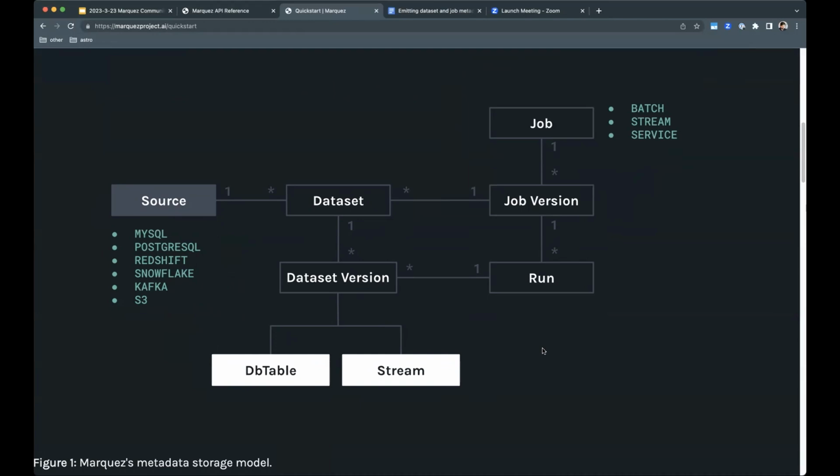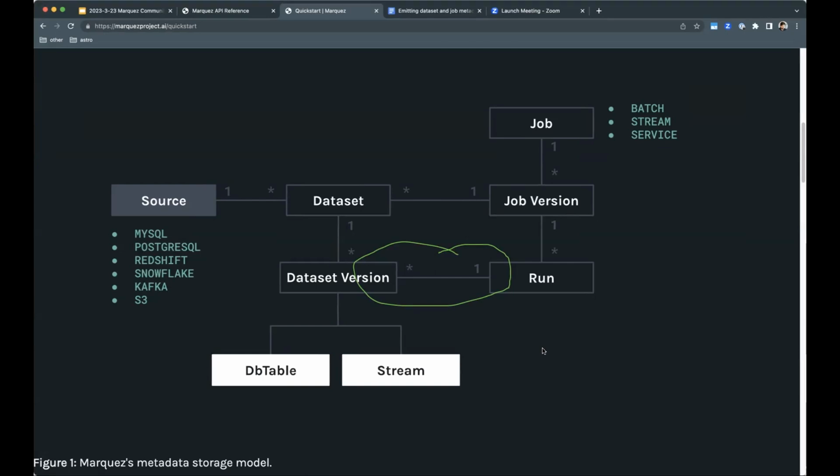So we have two levels of graph in here. Right here, this is the run level lineage. It keeps track of a job version, a run for a given job version, reading from a dataset and writing to a dataset. So that's what we've been doing: there's a query running, that particular instance of the query read this version of the dataset and wrote that version of the dataset. And you can keep track if the schema of the dataset changes and so on.